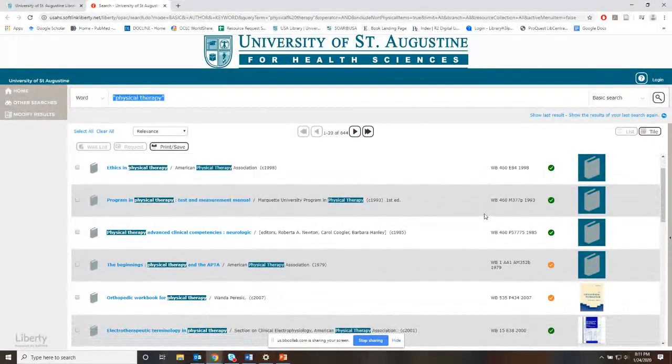Now there is a little asterisk right next to the library catalog, which only houses the physical holdings of the library. There's an asterisk next to it because we also catalog ebooks in the library catalog.